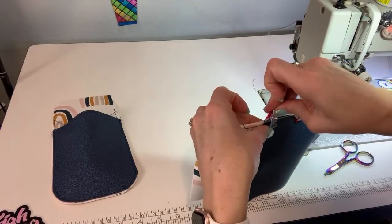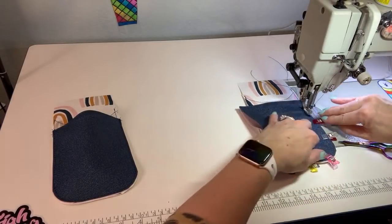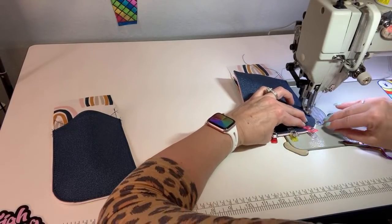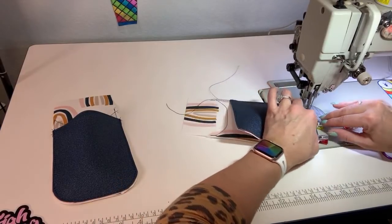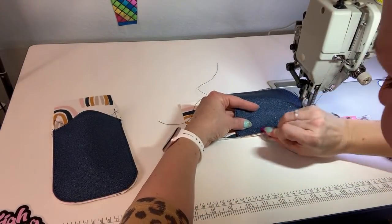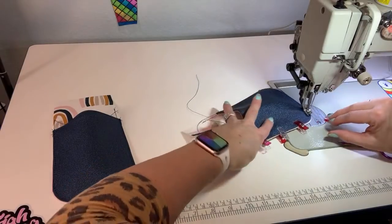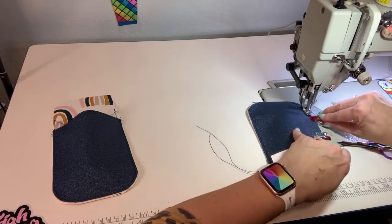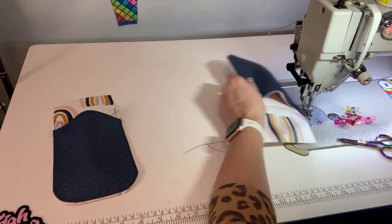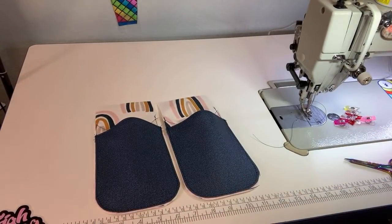Well, that front part took me for a loop. Sorry, that was all me. That wasn't the pattern at all. The pattern is amazing. The instructions are amazing. But that was my oopsie. That was all user error. That's usually what it is. Usually the pattern instructions are fabulous. Maria says they're having fun watching. I always feel rushed and stressed on these lives because I feel like I need to get it done quick. All right, so there are my two side pockets.